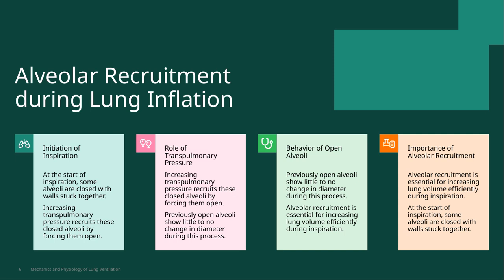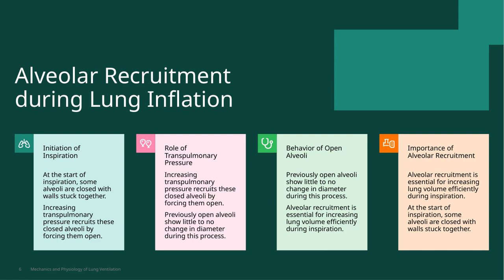Let's talk about alveolar recruitment during lung inflation. At the very start of inspiration, some alveoli are actually closed, with their walls stuck together. To open these closed alveoli and allow air in, the body increases the transpulmonary pressure. This pressure essentially forces the alveoli open, making room for air to enter.